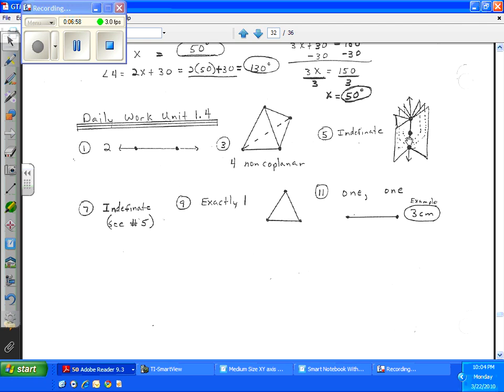Through any 3 collinear points, how many planes could you draw? And I didn't do a really good job a while ago trying to draw those planes, but I did a little bit better job of showing you like the fold of a textbook. And if you just fanned your textbook out, you'd have all those pages, which would represent a plane passing through the crease of the book, which would be like a line. So through 3 collinear points, there's an infinite number of planes that would pass by.